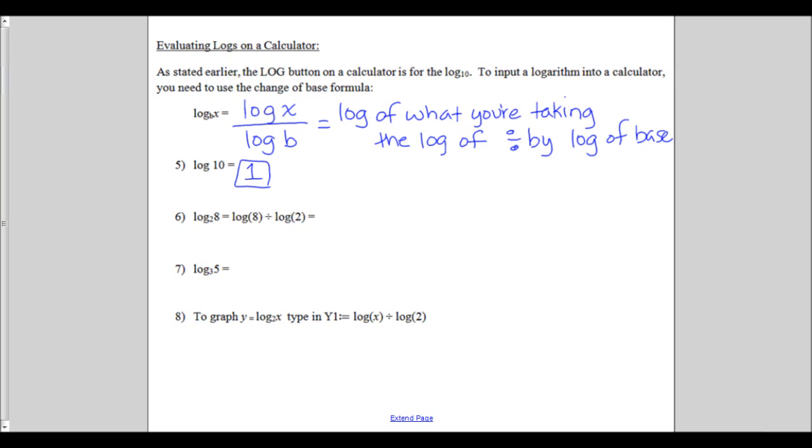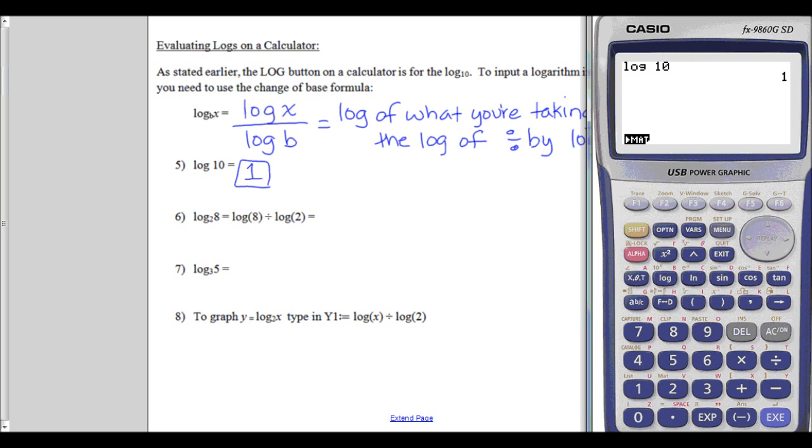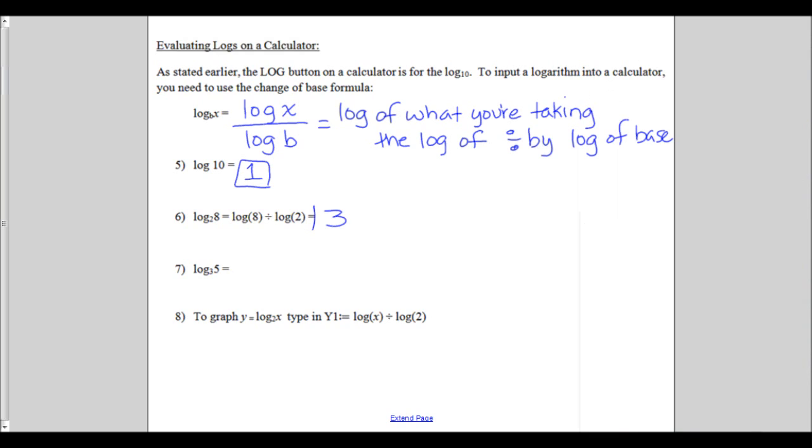If I wanted to find the log base 2 of 8 on my calculator, I need to type into my calculator the log of 8 divided by the log of 2. I don't have to use the parentheses when I'm typing this one if I don't want to, because there's only one thing inside my logarithm. If you have a TI calculator, the parentheses automatically pop up, so it's important you close them. So this is equal to 3. That should make sense because log base 2 of 8 means 2 to what power gives me 8, and the answer to that is 3.